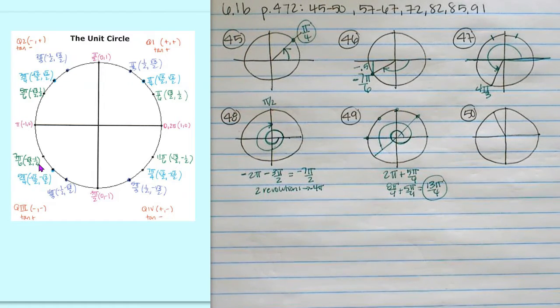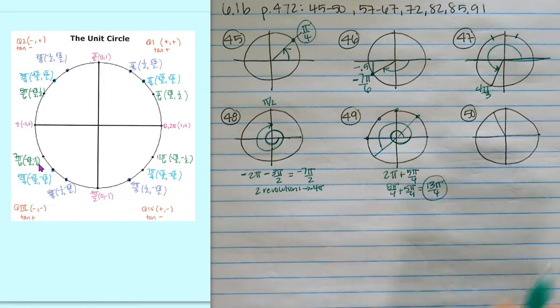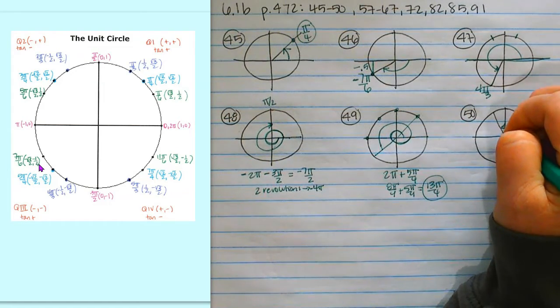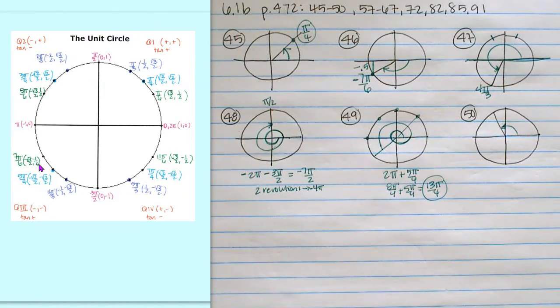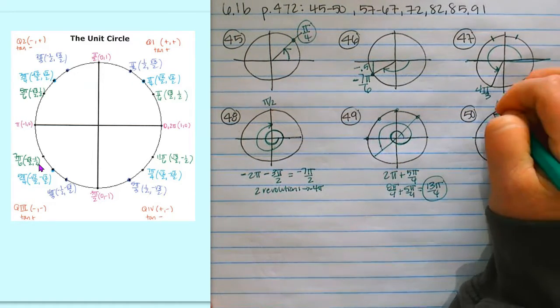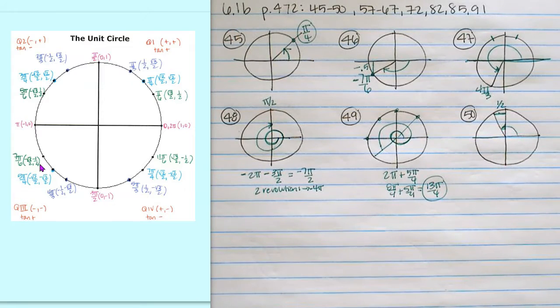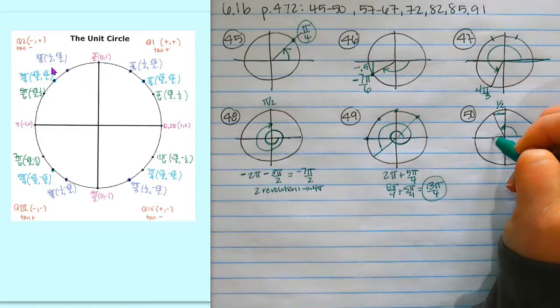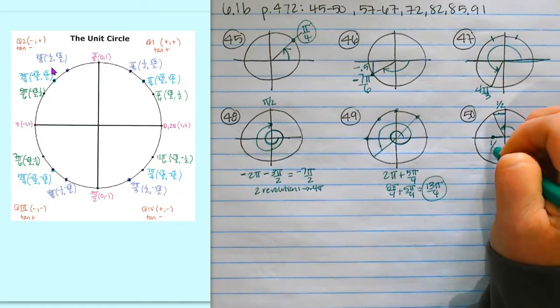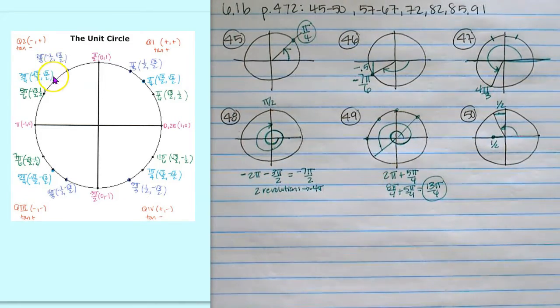So hopefully talking through this, that's making a little bit more sense if you were confused before. 50, I'm going in the positive direction. I've already drawn the radius in there where I'm stopping. And this value here is a half. So if you go and look at your unit circle over here, the one that has x, so horizontal distance is x, is a half. And so that's going to be the 2 pi over 3.